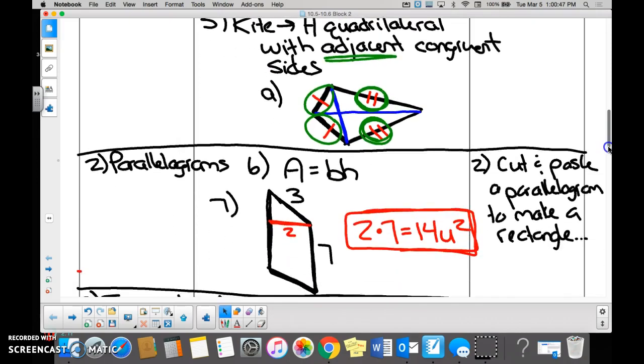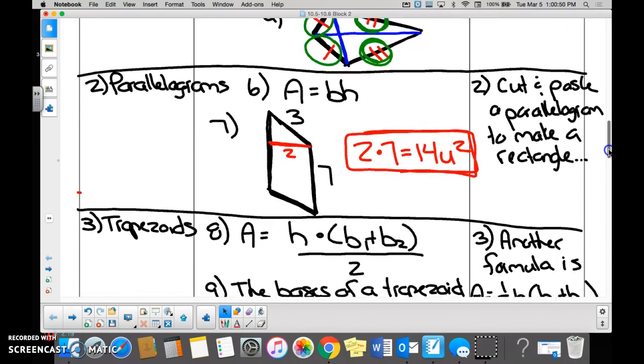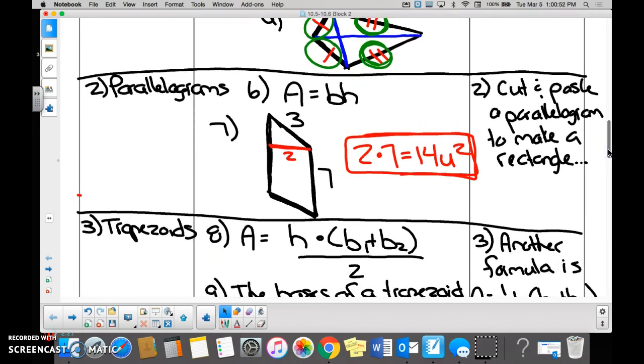Parallelogram. The area formula for a parallelogram is the exact same as that of a rectangle. We pick up the enthusiasm, please. Because in a parallelogram opposite sides are parallel, right? But if we chopped off this part right here, couldn't we just glue it on right there? Yes. And then, I'll use a different color, we would literally have a rectangle.